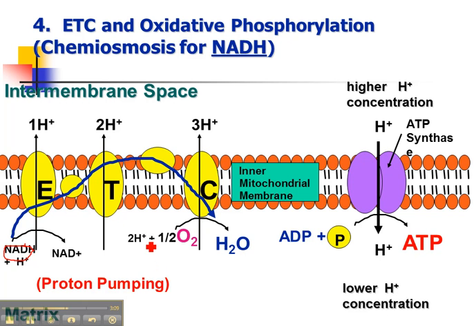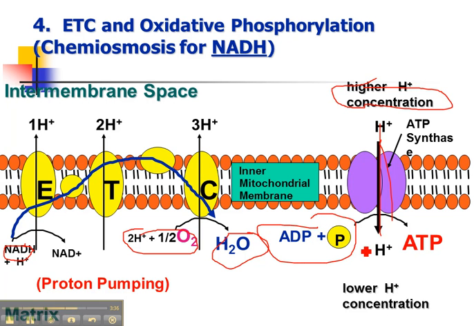Also at the same time, we have these two H's plus some oxygen, which gives us some good old H2O. The oxygen is like an acceptor, trying to get those hydrogen ions so that we can pump all these through. And so look, now we have a higher hydrogen concentration. And what happens with that, ATP synthase shoots it through. Each time that goes through, it's helping this ADP get phosphorylated so it becomes ATP. This is what we want.